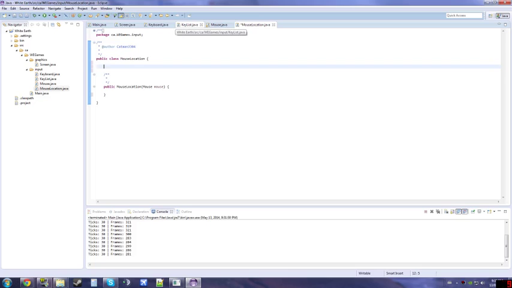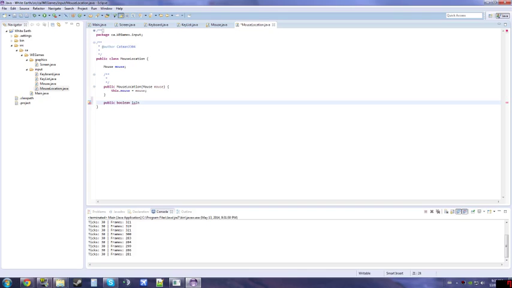Mouse. So mouse is this dot mouse is equal to mouse. Public boolean isInArea.